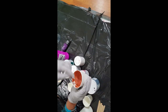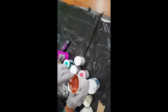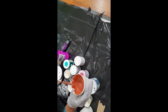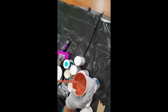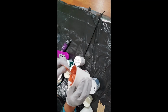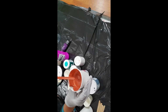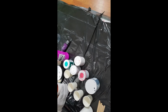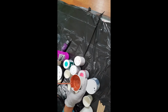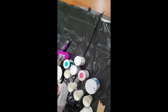So see, if you mix it properly, just make sure you take the paint off the edges of the cup and also sometimes on the stick. Just mix it up thoroughly and you will see it's leaving a mound on a mound, like Mina in Mina Villegas Art says. Alright, okay. Once you have one of your paints, I want to make the other paints to this consistency, just to have all of them in similar consistencies. Okay.